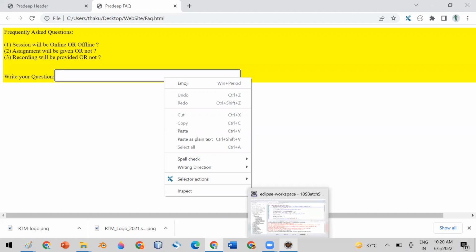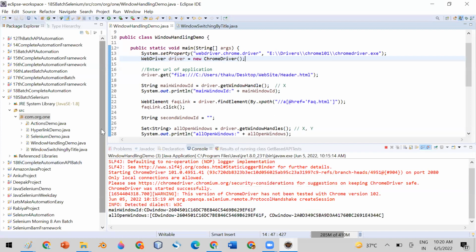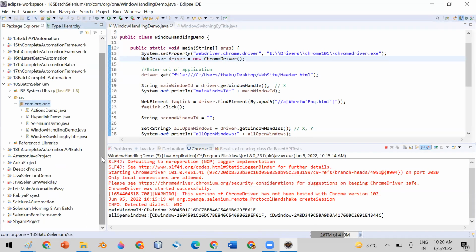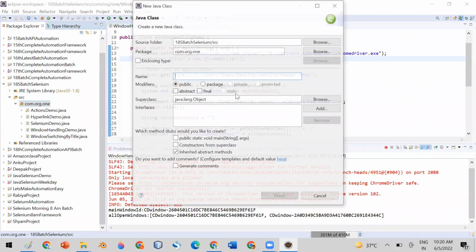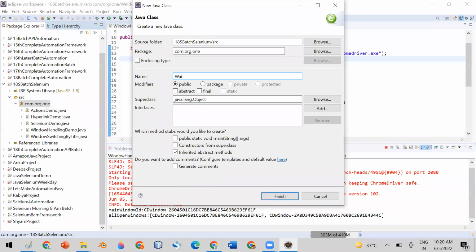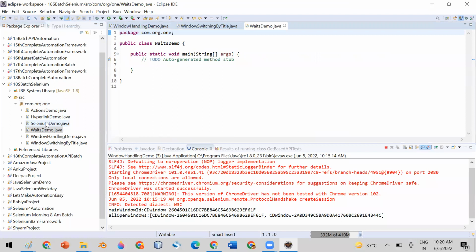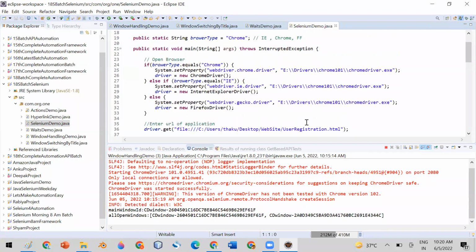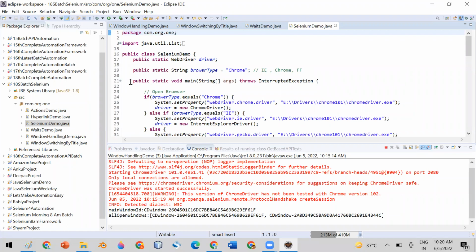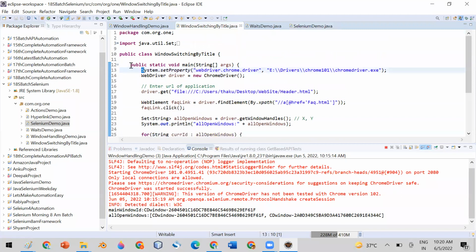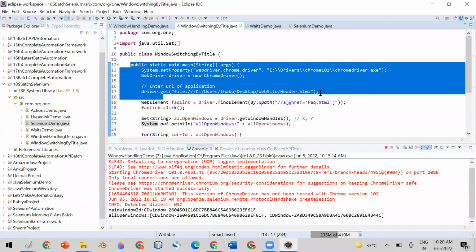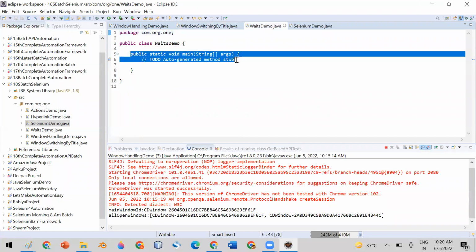Okay, today I will show you this thing again. Reason is that I'm going to cover a topic that is related to the alert box. So maybe here this thing will be revised. So let me create a new class, and the topic is waits demo. Okay, let me write public static void main, and where I have written your complete flow, this one. So I'm going to take the help of this one. So let me do one thing. I'm going to write a code, the base code.